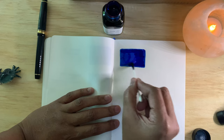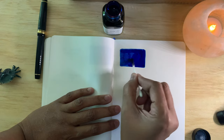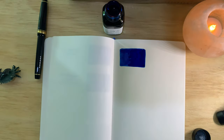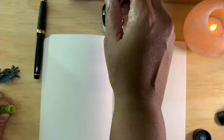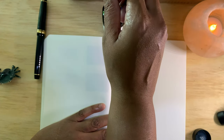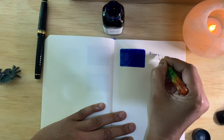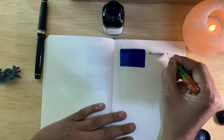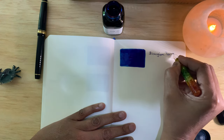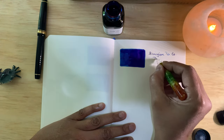And so it goes down a nice blue, but after it sits for a while, it turns red. And so I'll dip it here. This is, let me dip a little bit more. Birmingham Pen Company. And it's Tesla Coil.